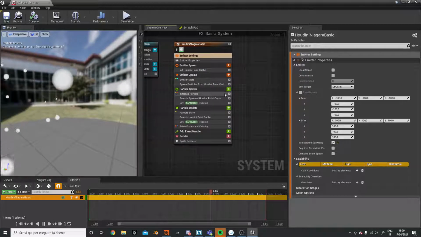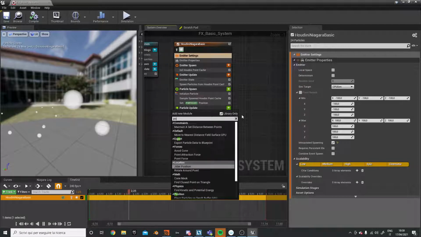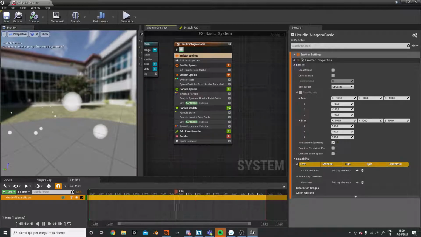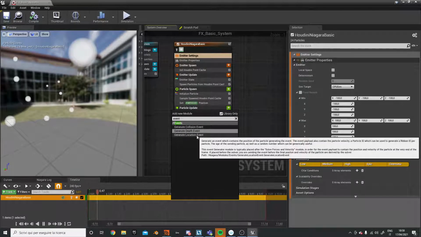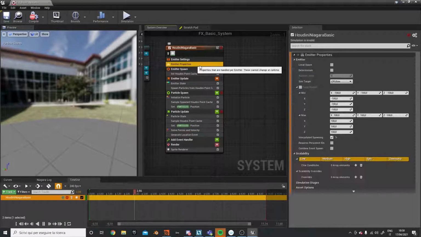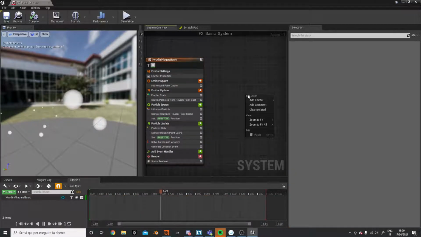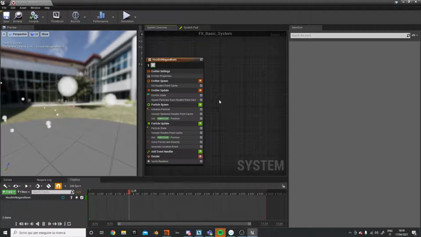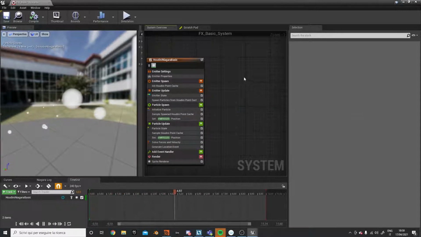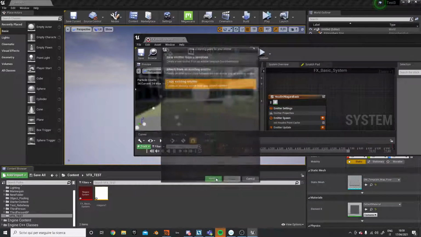It doesn't change anything. You can, for example, just add an event. You should enable ID, and so you can add, create a basic emitter.